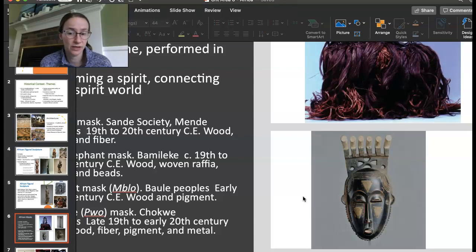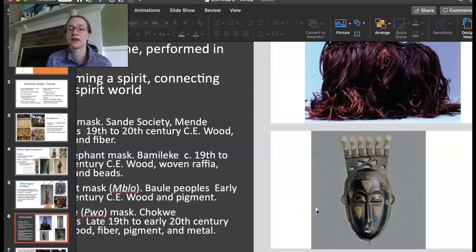Now, this specific woman liked to dance alongside of the man wearing the mask, but most of the time it was just a celebration of that person, and so the men would dance them. A lot of the stylistic elements are really geometric. We have this kind of abstracted crown, elements to kind of indicate hair, and then we have possibly some elements that indicate scarification.